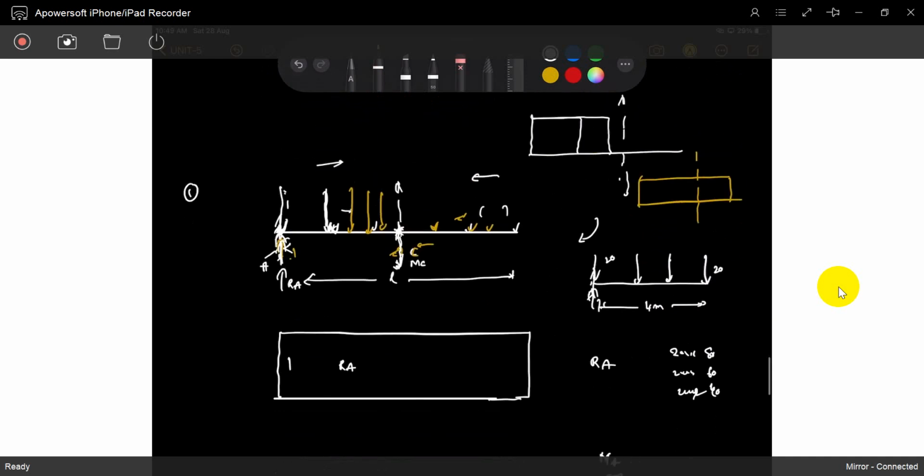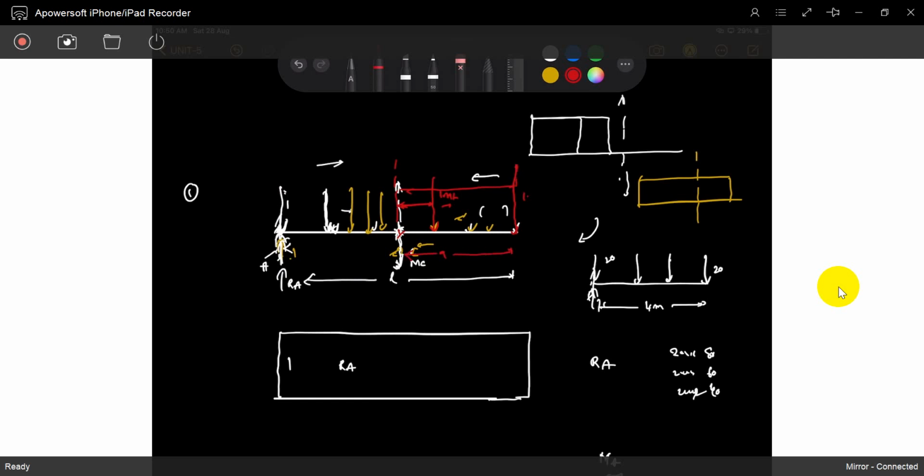Now I have applied a load here. What is the bending moment? The bending moment is just this value 1 multiplied by this distance. That's it. So at this location, what is the bending moment? That 1 unit multiplied by this length. If the load is applied here, the bending moment is that load multiplied by this distance. That distance is varying. Okay. So suppose this distance is A.